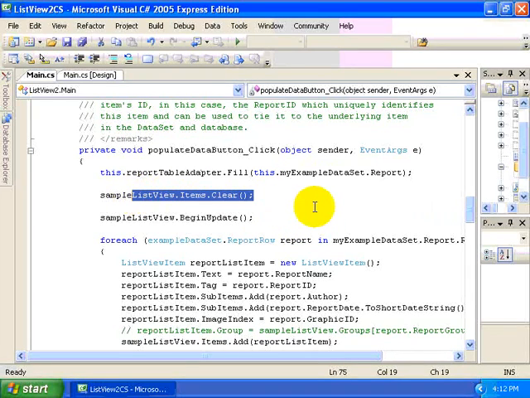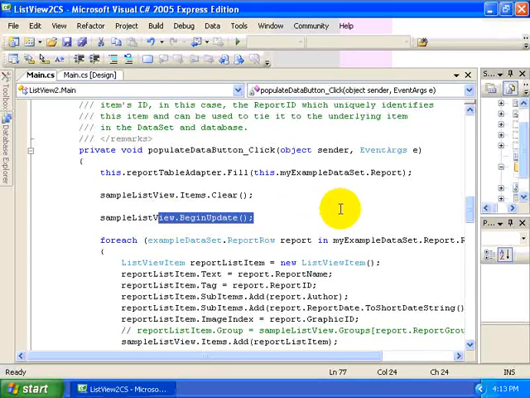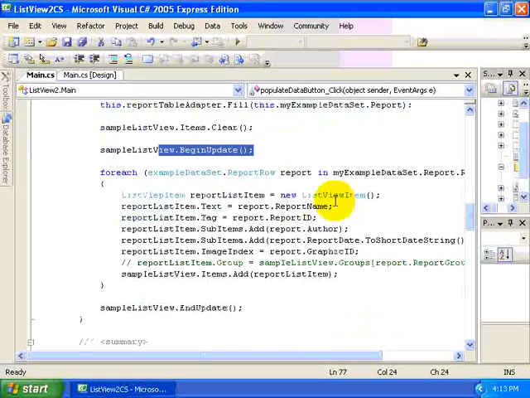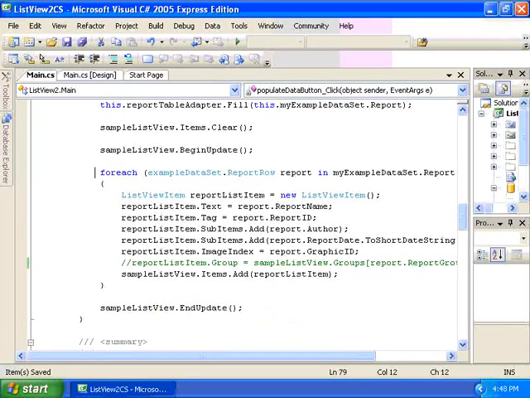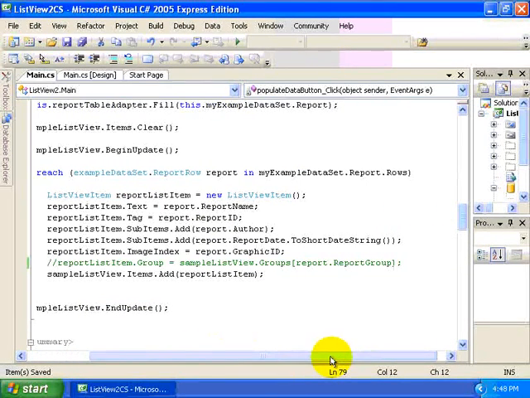The next line of code, we're simply clearing out all the existing items in the list view, and we're going to call the begin update method, which you'll recall just pauses all the updating that the list view might be ready to do for us. We're going to pause that until the very end of the changes that we make to the list view control, where we'll tell it, okay, go ahead and update yourself now using the end update method. And now it's just a matter of looping through each of the rows that we've retrieved from our report table in our database that now we have temporarily stored in the report data table of our data set.